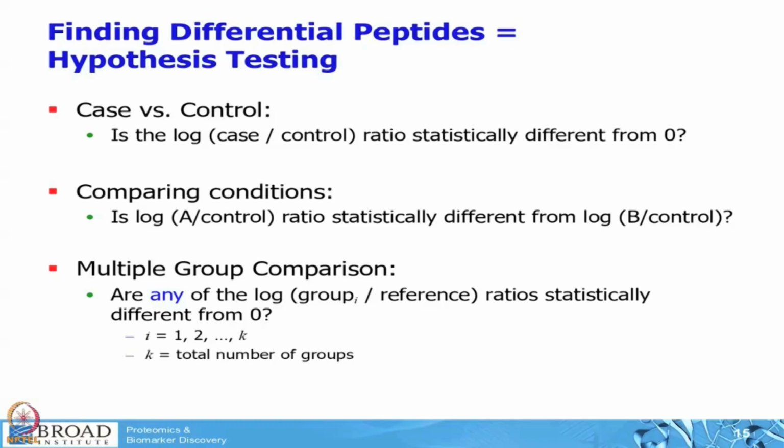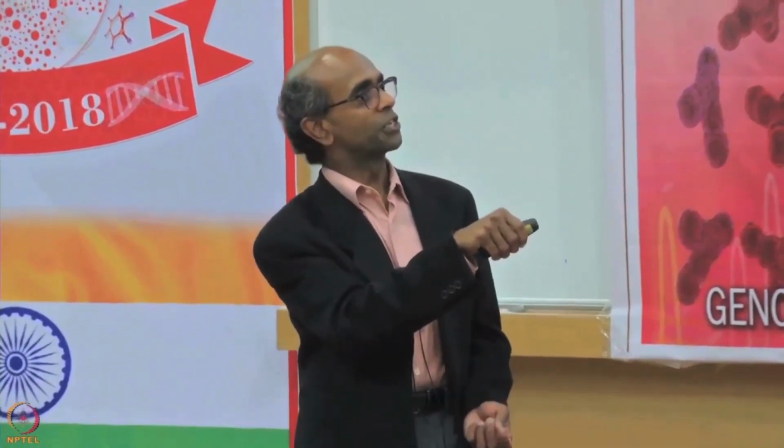The second one is comparing multiple conditions. So, you have condition A and condition B, and you also have a control. This is the situation we would encounter in the TMT study. So, the control would be the reference, and A and B would be like breast cancer subtypes or whatever. So, you have log ratios to some common control.